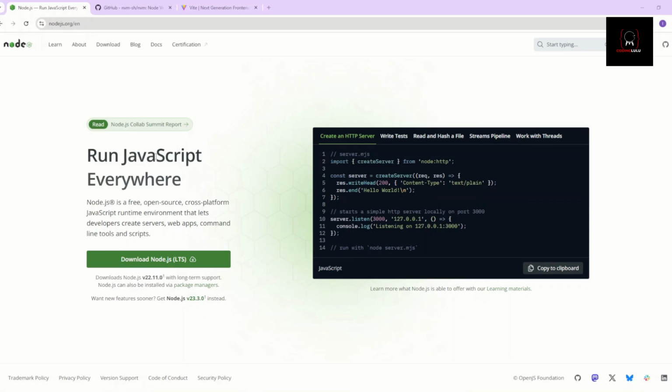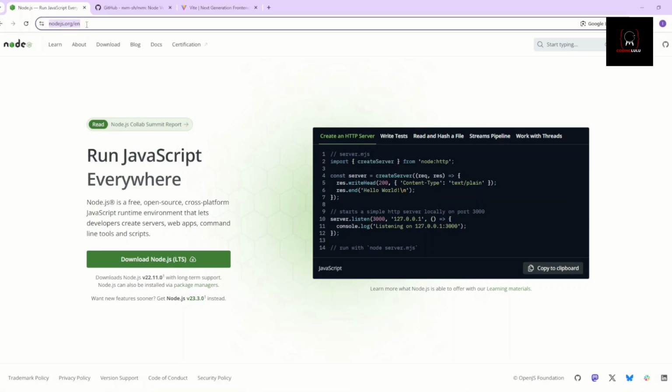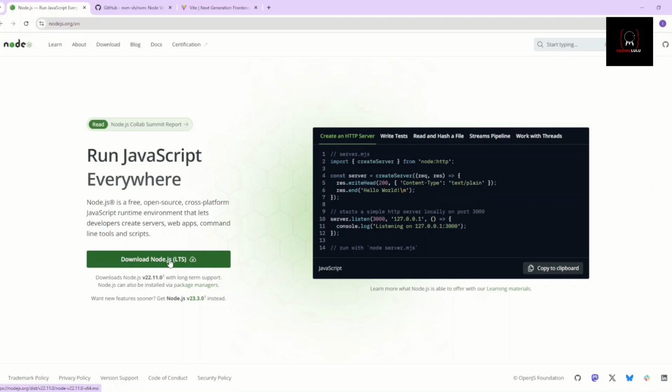Node.js is the foundation for our backend. It will handle everything from routing to talking to our database. To install Node.js, feel free to visit nodejs.org and grab the LTS, the long-term support version. This is the most stable version and recommended for most projects. If you click it, it will download and install for you, and you can just follow the prompts and install it. It's very easy and very simple.